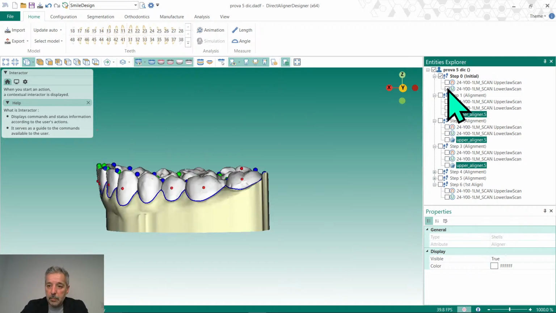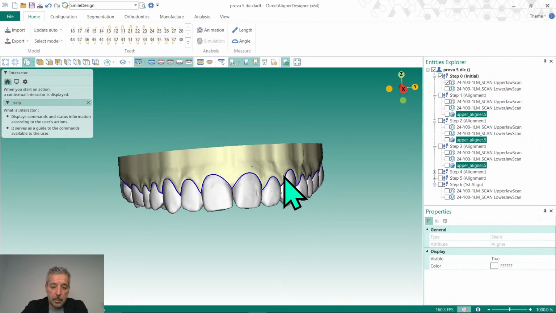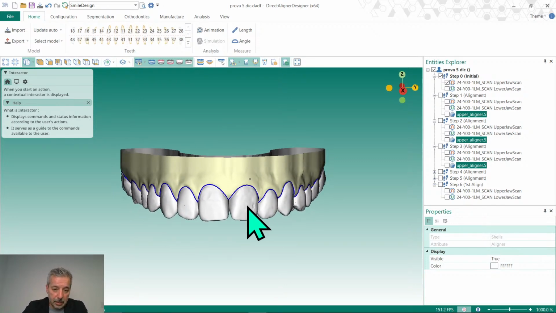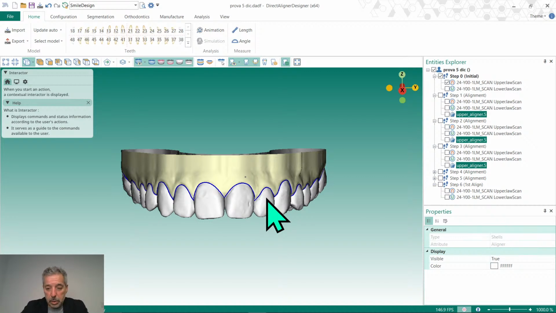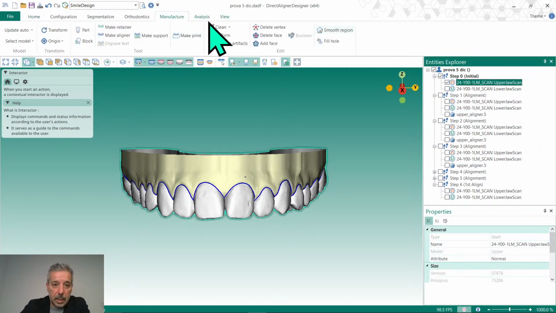The last topic for you is this one. In this case, the planning doesn't need attachment. If you need attachment, the best is to export the model with attachment and thermoform. This is the best way. Printing the aligner for attachment is not available, is not useful. Also, it's much easier to print the model and thermoform. What is the way to export the model, because this software was born just for exporting aligners, not models. Basically, you go to manufacture and select the model, and you click make print.